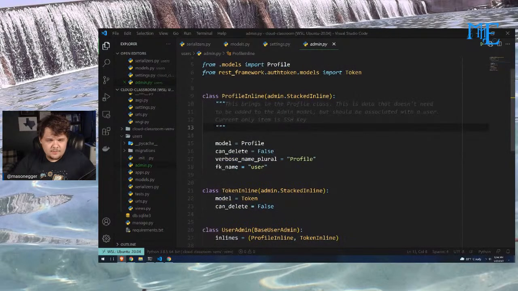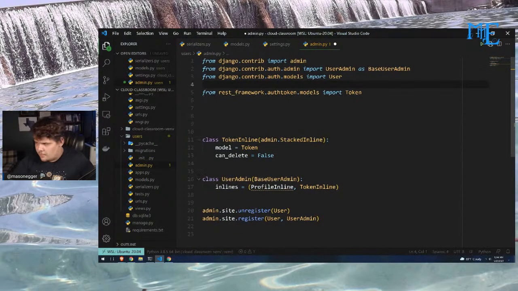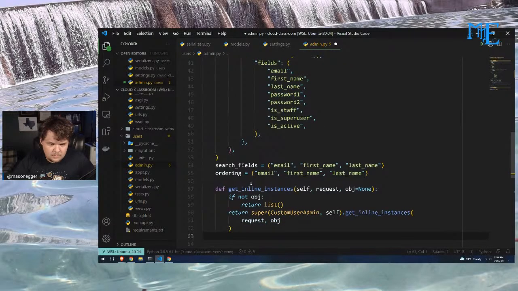I don't need any of this anymore. So token inline, profile inline. Actually, I liked the token inline, but let's see what we end up doing with that. So we ended up doing custom user admin, and we took all of this. That's a lot.